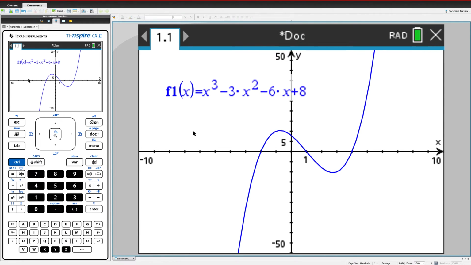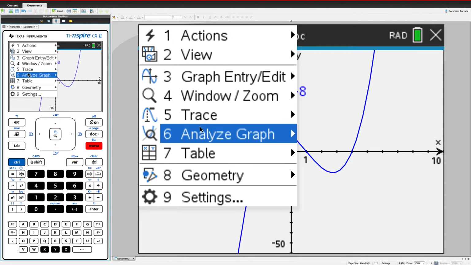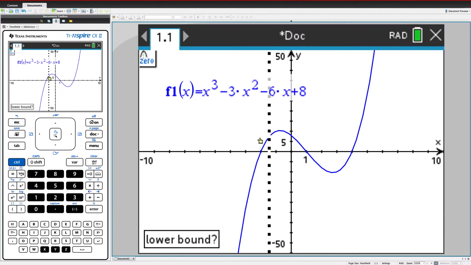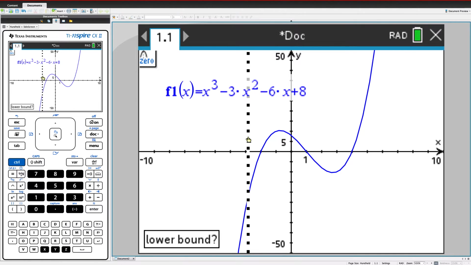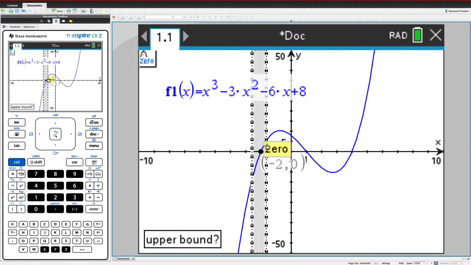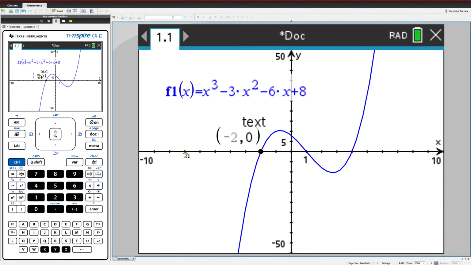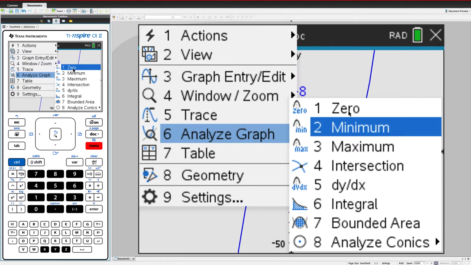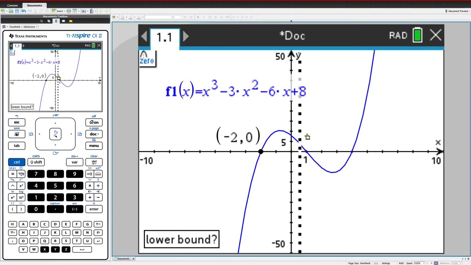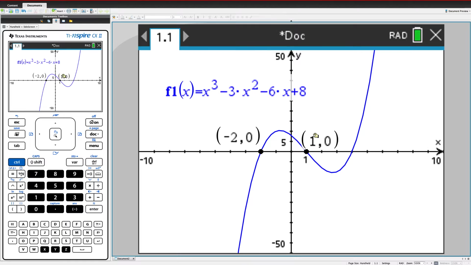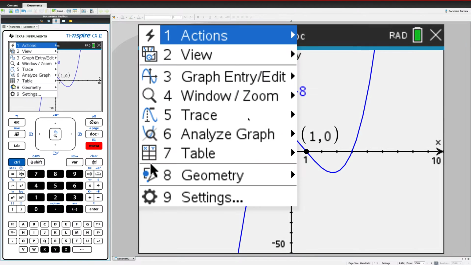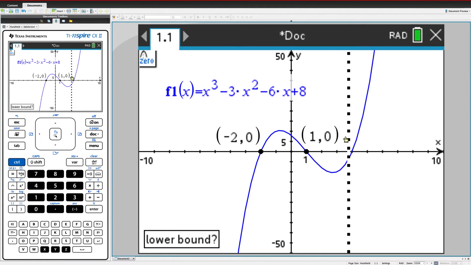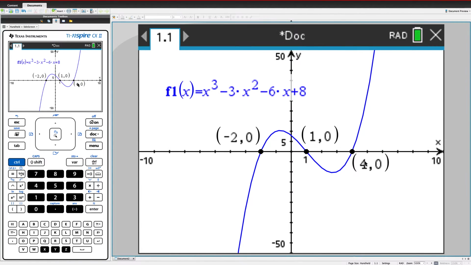The zeros are located at, just for the sake of notes, I'm going to go ahead and analyze. You tell me, where's the first zero, left or right? -2. I should get a -2 here. What about the next zero? Positive 1. Positive 1 is correct. And the last one? Positive 4. Now, at this stage, I'm only using technology, and I'm finding these zeros.